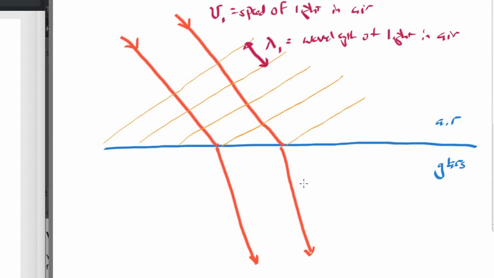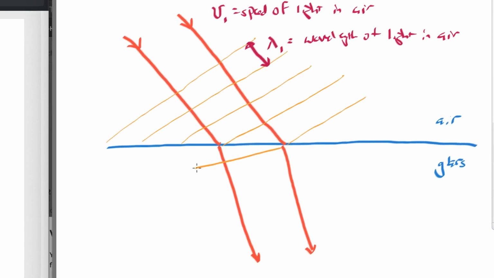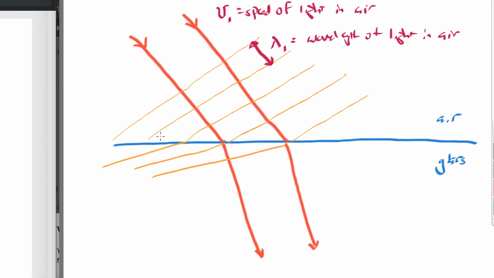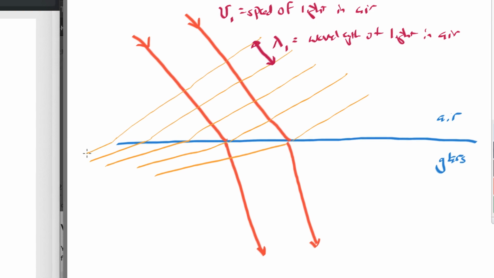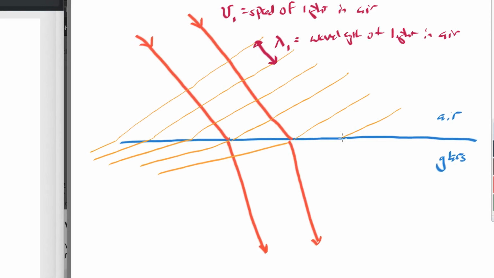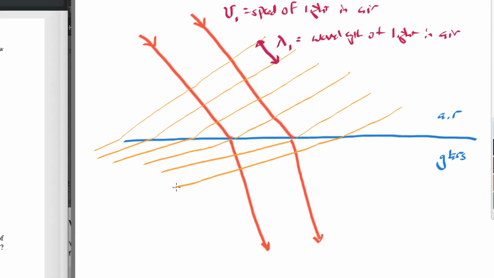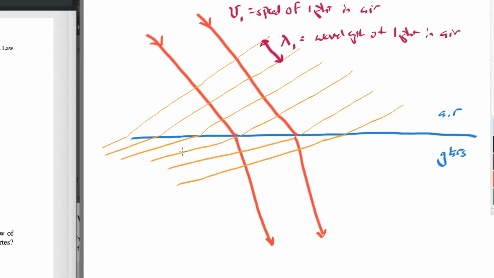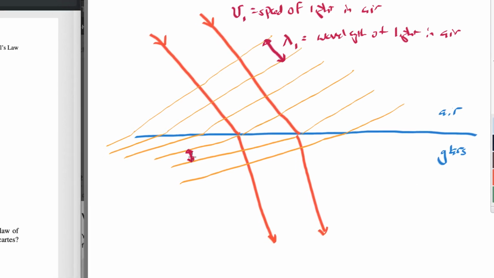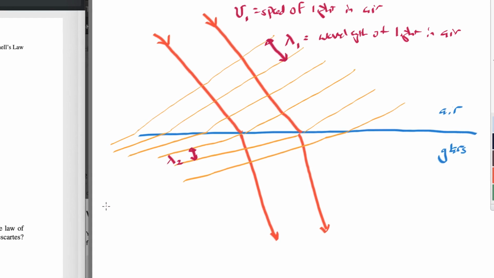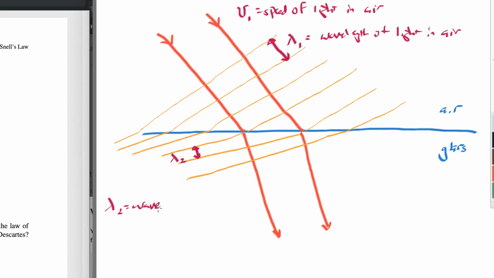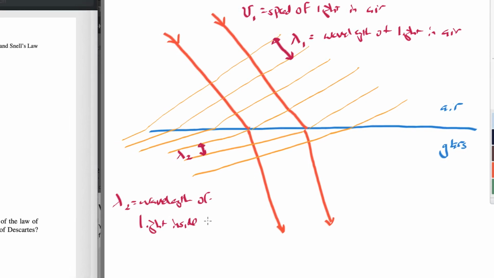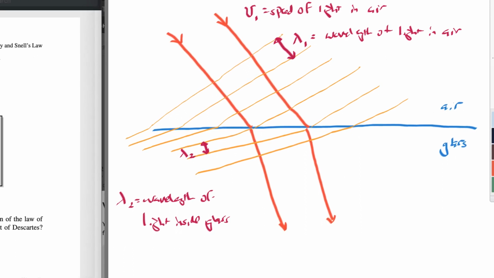And because the light is going to be bending, the wave fronts themselves are also going to be bending. So I'm going to draw, once again, these parallel lines representing the wave fronts after they have gone into the glass. Okay, so I'll maybe draw a couple more like this. Notice the wave fronts, once they hit this, they slow down, and notice that they come closer together. So there's going to be a new wavelength inside of the glass, and I'll call this wavelength lambda 2. So lambda 2 is the wavelength of the light inside the glass.